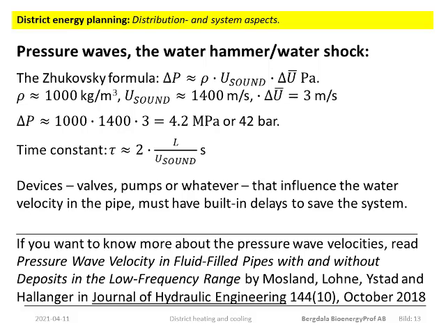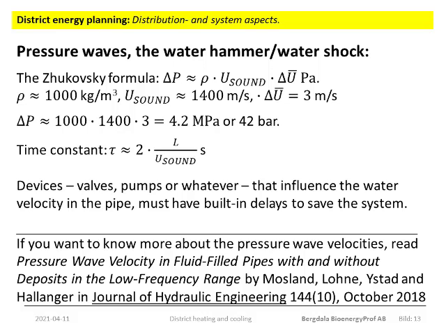Now in 1900 Nikolai Zhukovsky from Russia published an equation for the amplitude of pressure waves arising from sudden blockages or momentum changes in pipe flows. This very simple equation gives a much better estimate than what we did on the previous slide. So delta P is quite obviously the result, the sought amplitude. Rho is the density. For water we can use 1000 kilos per cubic meter. The density is temperature dependent, but for the moment we can ignore that. U sub sound is the sound velocity in the medium.